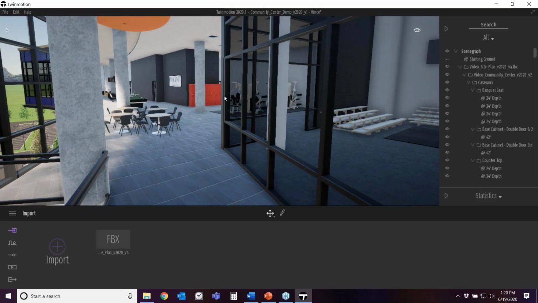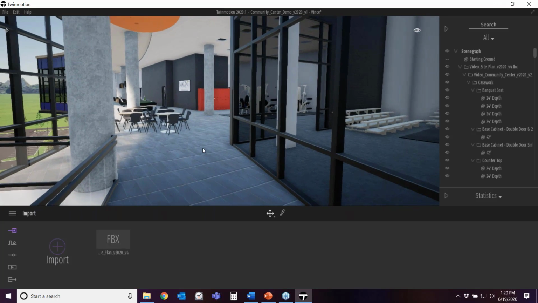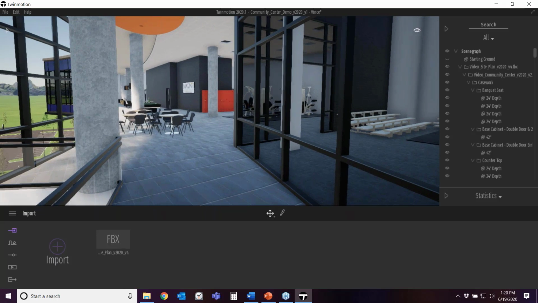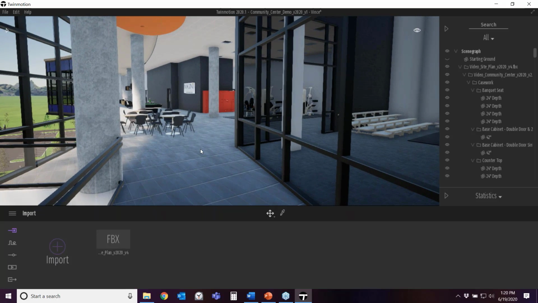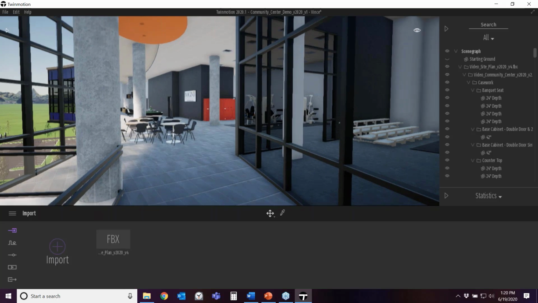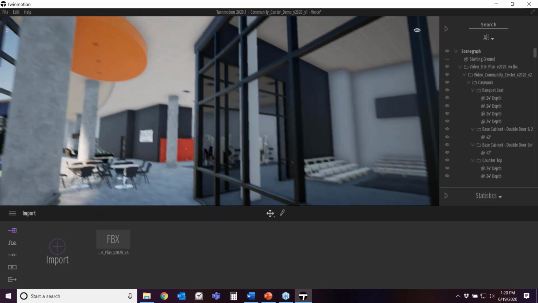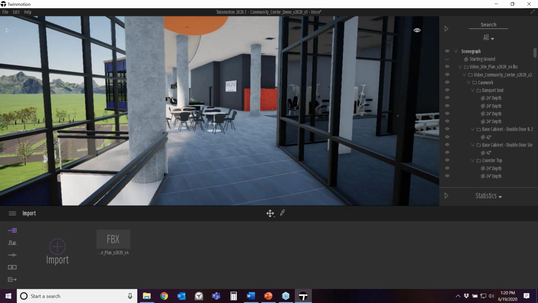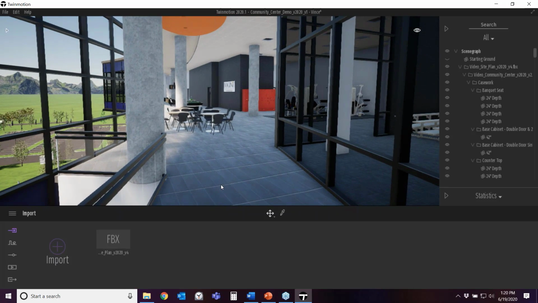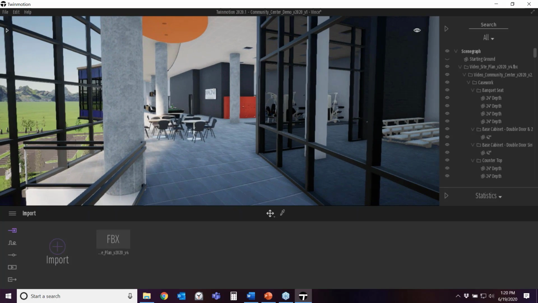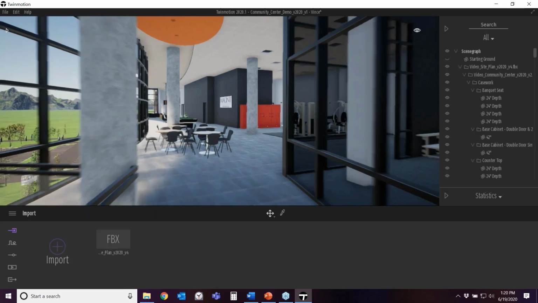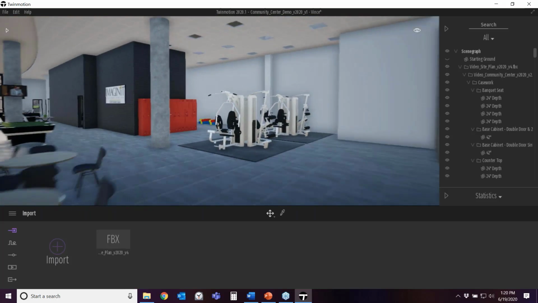For those of you with experience playing computer games, Twinmotion uses WASD for directional navigation and the right-click drag of the mouse to look around. It's pretty common if you're a gamer. You can teleport up or down using Q and E and ground yourself to walk around in the model.